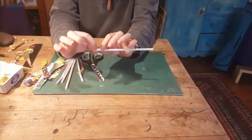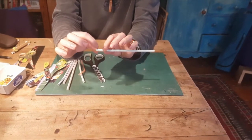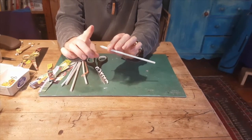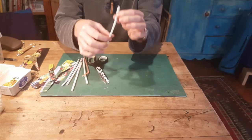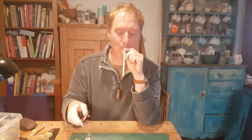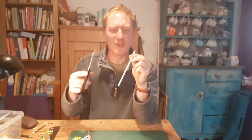And if these are your lips and you squeeze it just the right amount and blow it really, really hard, you might get a note out of it, like this. And different lengths will give you different notes.